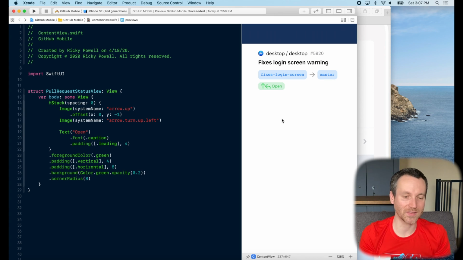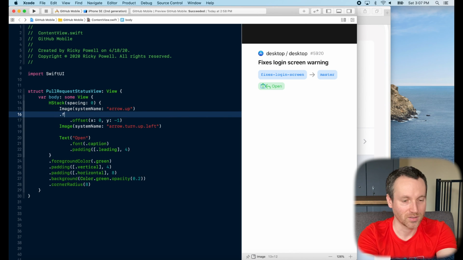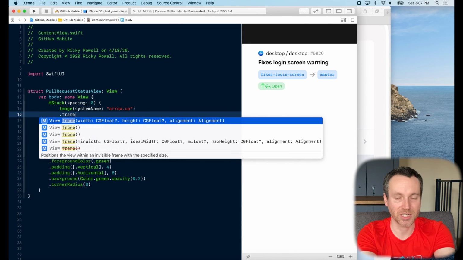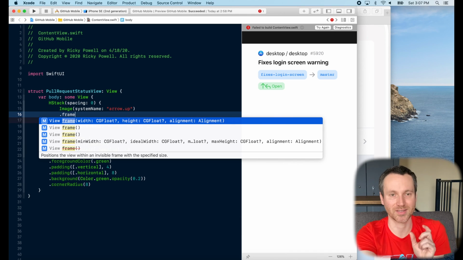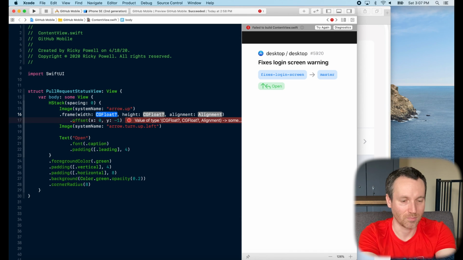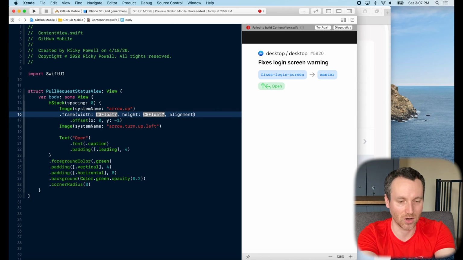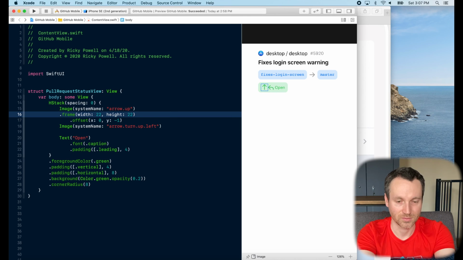All right, now if we can get the images smaller, that would actually help out. So let's do a frame, and we're gonna give it a static width and height because it is so small. I don't see us blowing this up or scaling it larger than it needs to be right now. So let's just say 22 and 22. Oh, that's actually too big. Maybe 8 and 8.